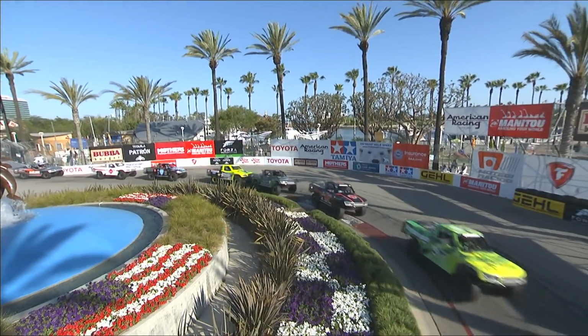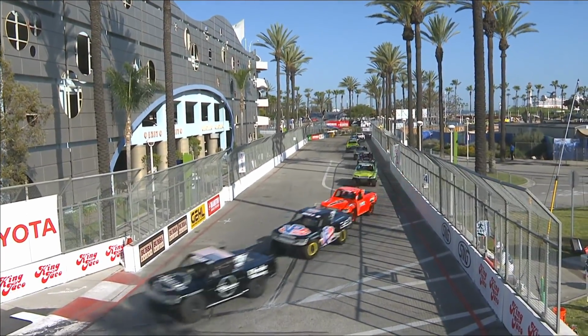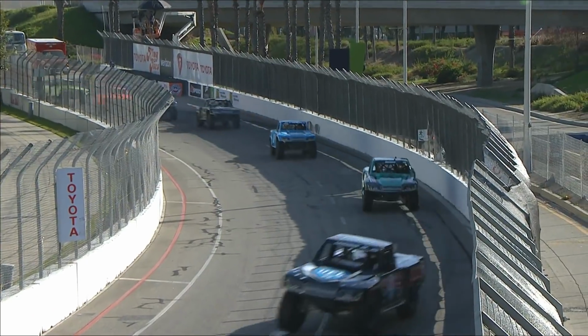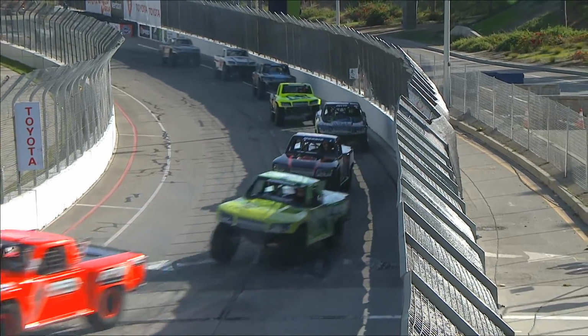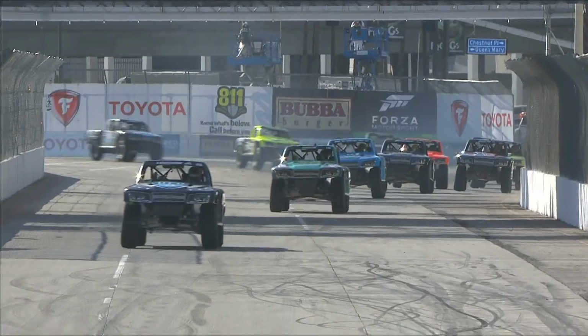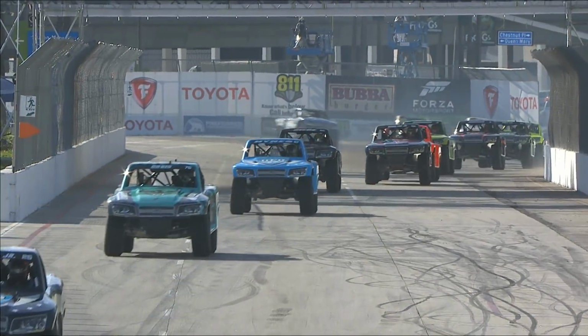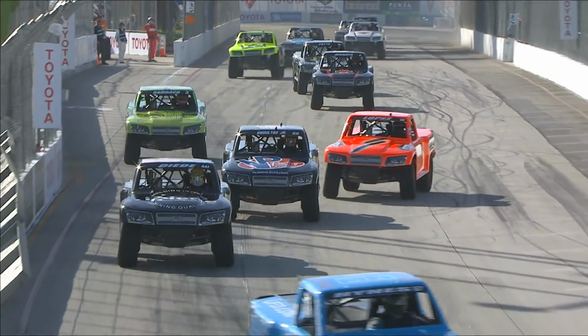So past the famous Dolphin, the aquarium section of the circuit, down into the right-hander. Now we let them loose. This little short part of the circuit brings us into the right-hander. Now the speeds rise as they enter towards Pine Street and the first of our 4 ramps around this 1.9 mile course. There is Abdali Lopez. You saw him stepping out just a little bit there, going in it. Now you see him single file.